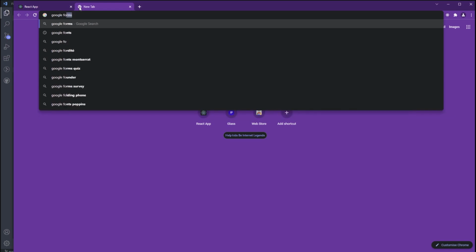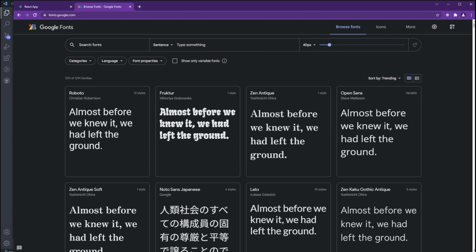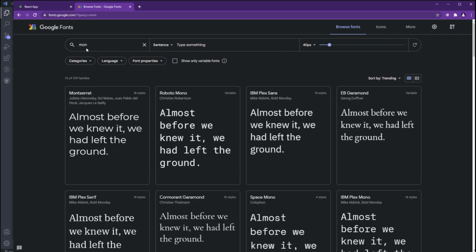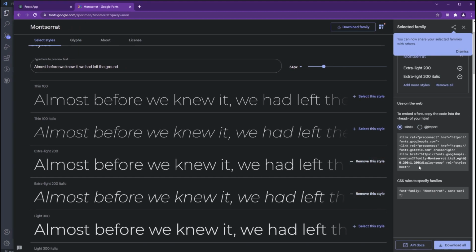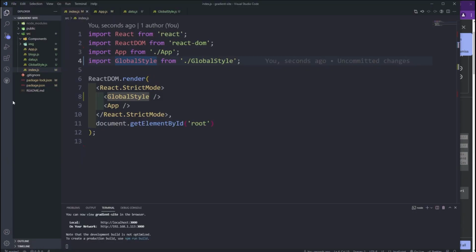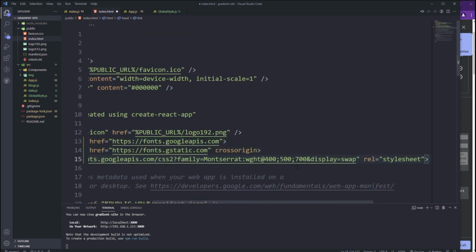What you need to do now is go to Google Fonts and download the font. The one that I'm using for this project is, I think, Montserrat. I don't know how to pronounce it, so get this font. I've already done that, I'm just going to paste in some links. To get it, copy this and go to the public folder, and paste it in there.